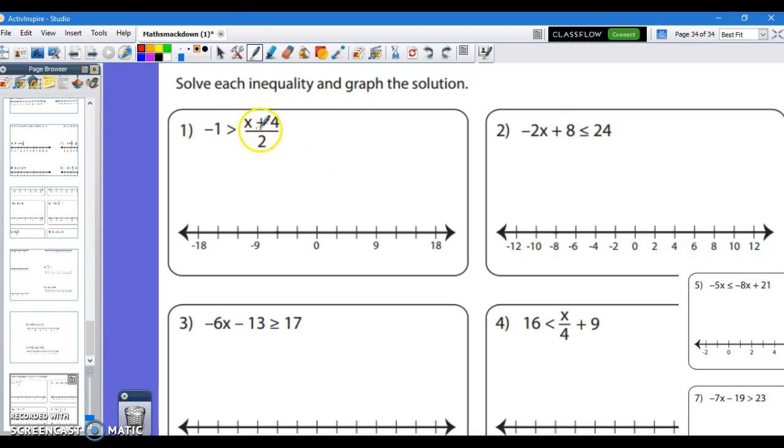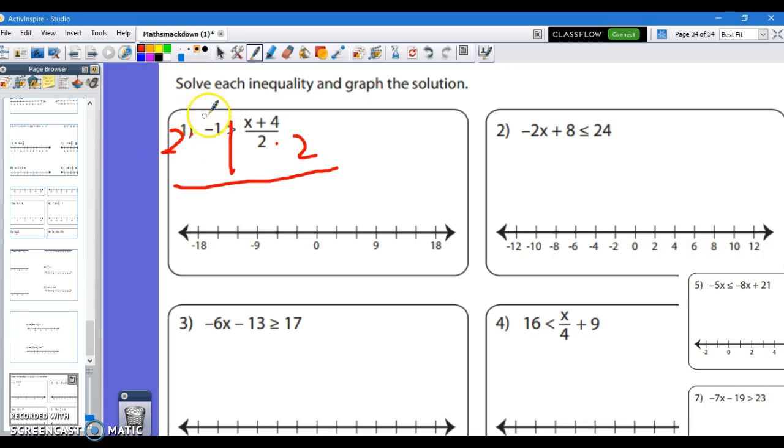So this first one happens to have junk in the trunk. And we're going to solve this exactly how we solve two-step equations with junk in the trunk. I'm going to multiply the 2 out first. Notice that I am multiplying by a positive 2. So this inequality sign will not flip. Remember, you only flip when you're multiplying or dividing by a negative number. I am multiplying by a positive 2.